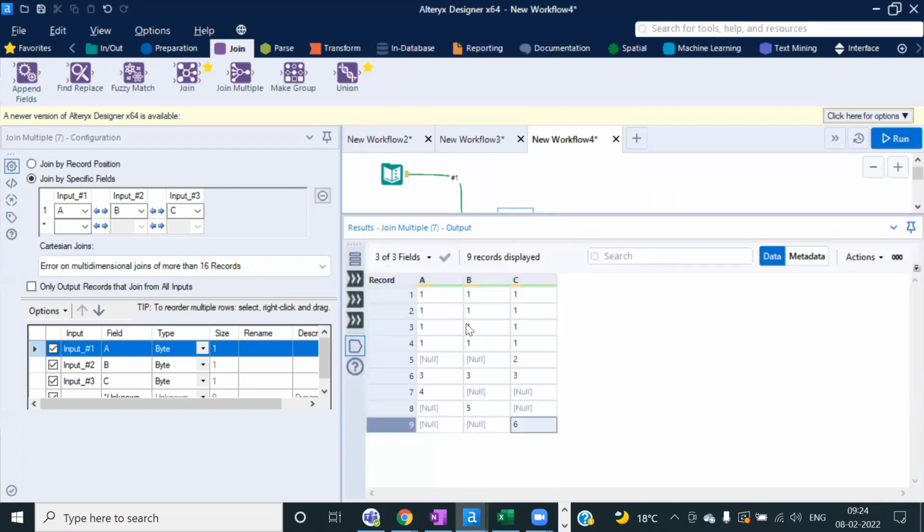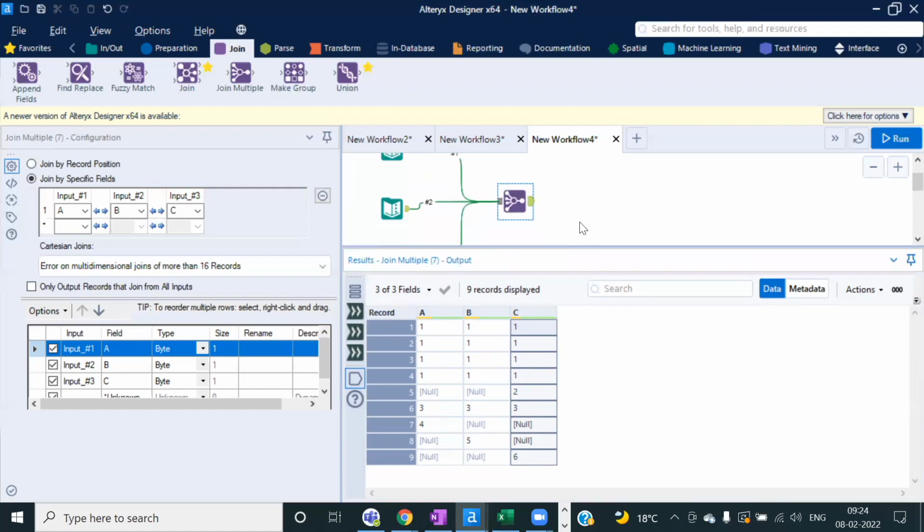What it is giving is a full join. If you need an inner join, what you have to do? You have to filter where A is not null, B is not null, C is not null. You would have done this to do left null join, right null join, right? You keep where the left table ID is null, or the right table ID is null. It will give a full join. If you want, you can filter the nulls. Is it clear? Multi join is clear?